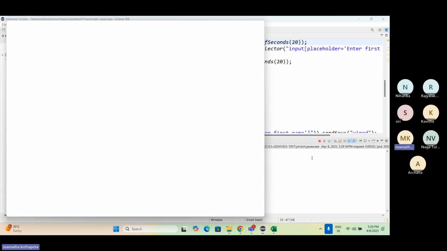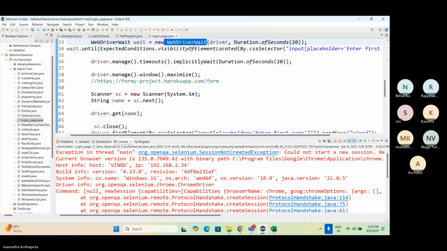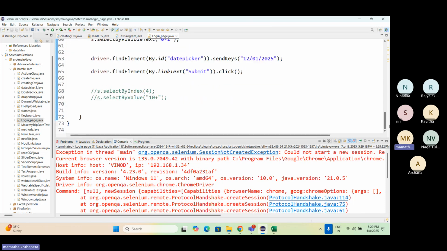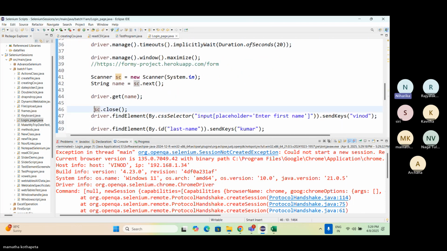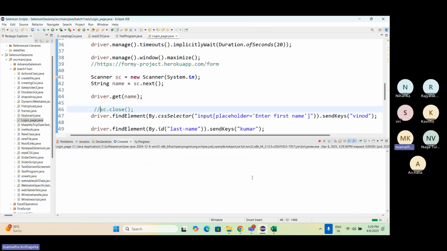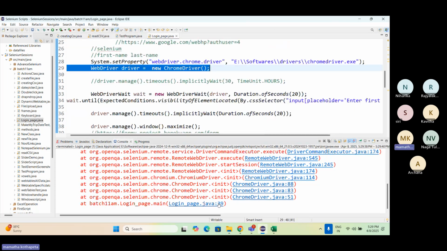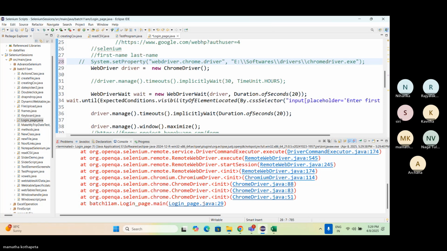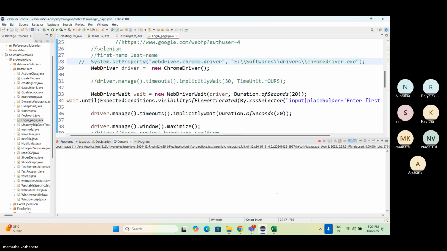Now, the browser will open. Oh, it is throwing an error. What is the error? Could not create. Okay, it's throwing an error. Let's try to see this.